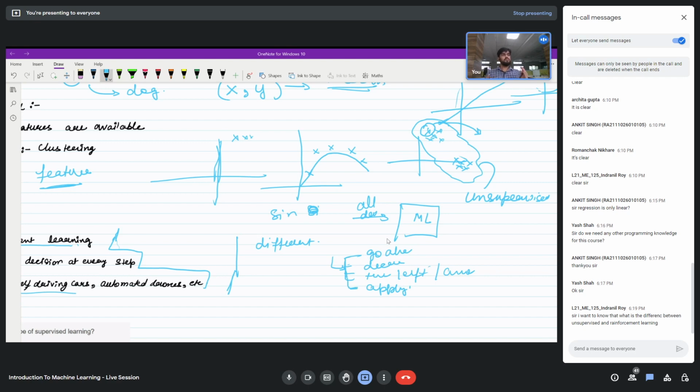Now when you see a self-driving car on the road, that is a trained machine learning algorithm. So whatever we would cover in this course is about how we train these kinds of algorithms, right? So when we are training, we will allow this agent or the car to take any of these actions, and based on its action, we will assign it a reward, like you have done good, you have performed bad over here. So this algorithm then will try to maximize its reward, and based on the rewards that it gets, it'll try to learn what kind of action it should take when it encounters a certain situation. Is the difference clear, Indranil?